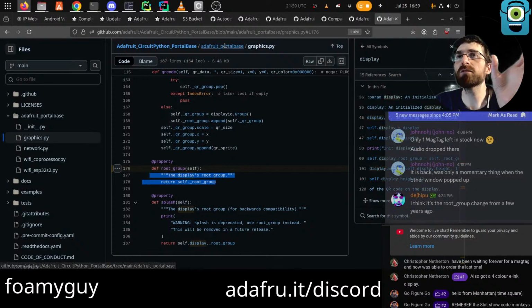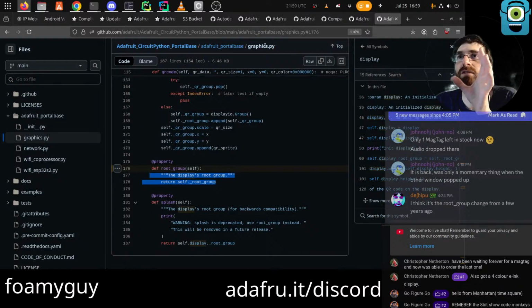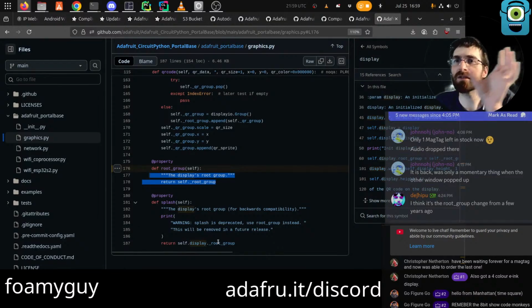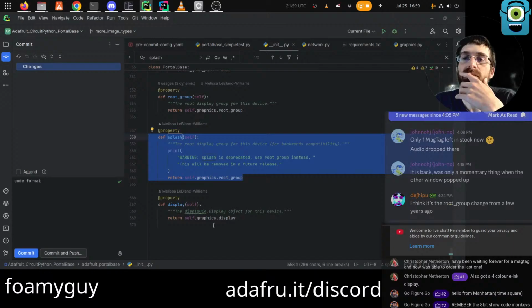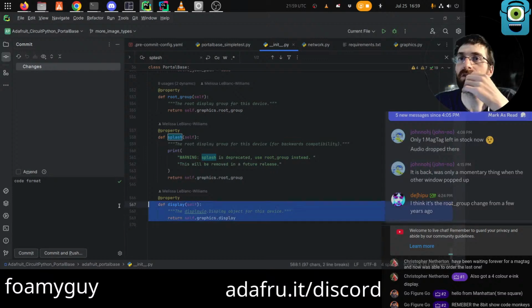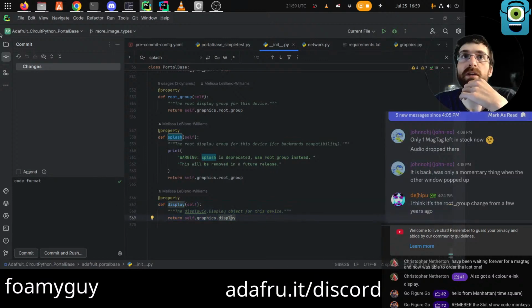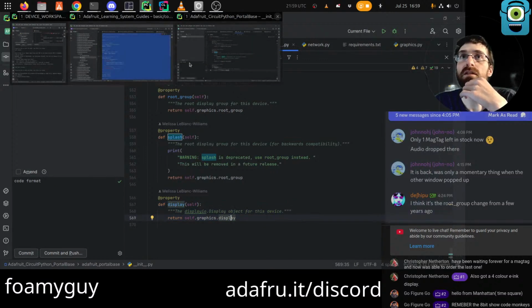Why would the parent object versus the graphics object be specifically tied to the display versus just the instance that's held by the object itself? And then, of course, there's display here, which is getting an actual display object. It makes a lot more sense for sure.